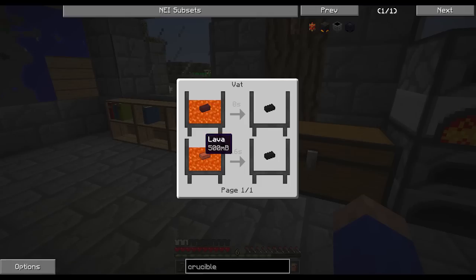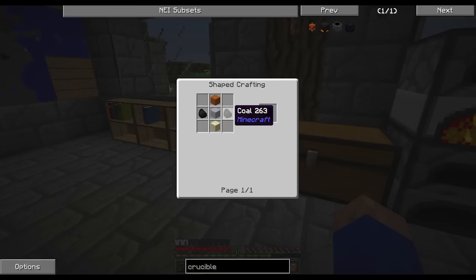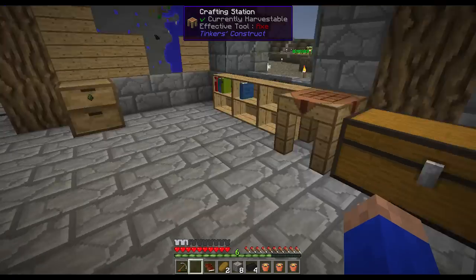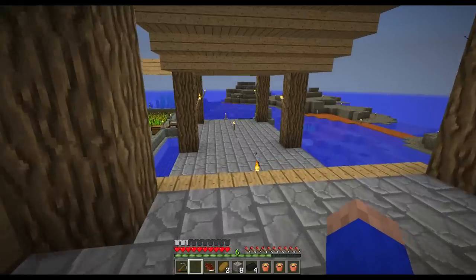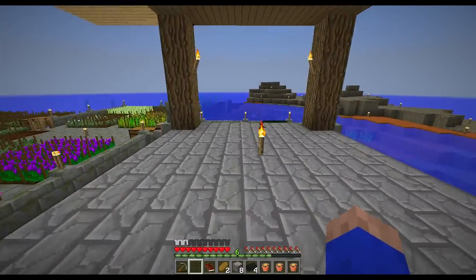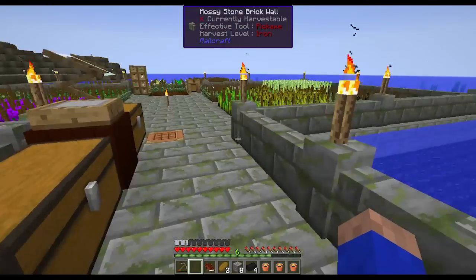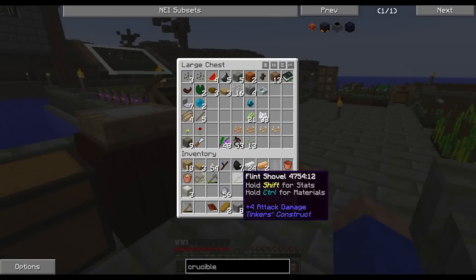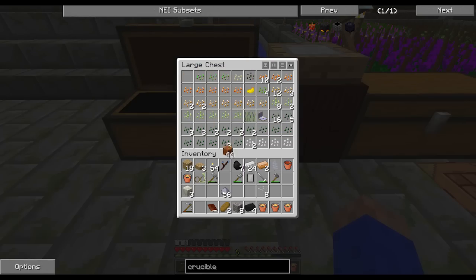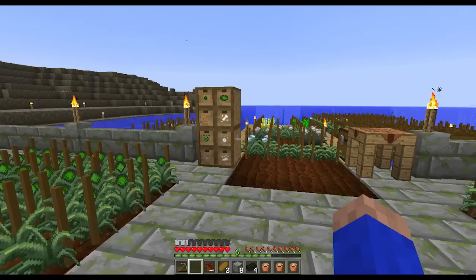How do I make burnt brick? It's just brick in with lava. Okay. Heating coils. We're going to need sand, coal, and clay. I'm pretty sure I got some clay hiding somewhere. I think it's down here. Check the other one. Check them all. There we go. There's some clay. There's some sand. And then just some coal, which I got.